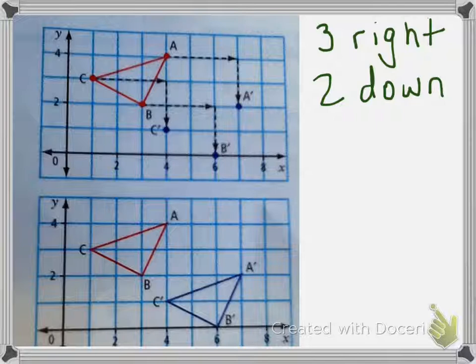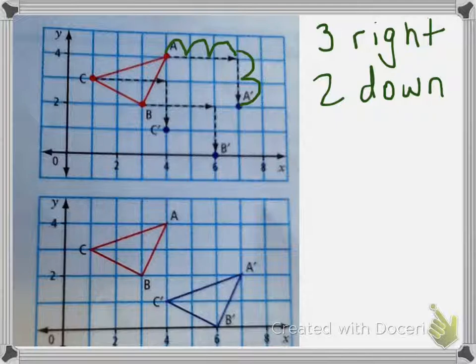So you can see with the arrows that are on this diagram at the top that the point A has been moved 1, 2, 3 units right, and then 1, 2 units down. And it's been labeled with A prime. And you'll notice in this example, they've done that for each of the corresponding vertices. So C, and I'm not going to draw the lines this time, but has also been moved 3 units to the right and 2 units down. And the point has been labeled C prime. And then B has also been moved the same distance, 3 units right, 2 units down. Again, you can see that with the arrows.